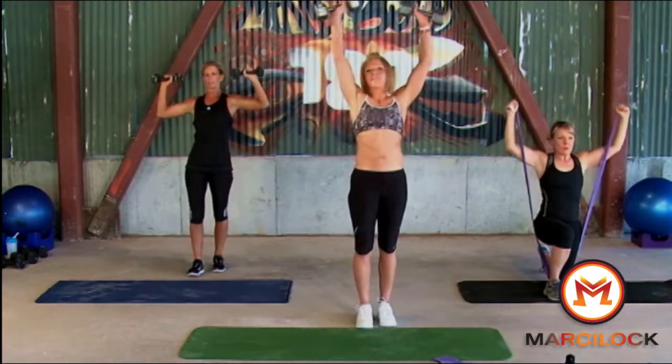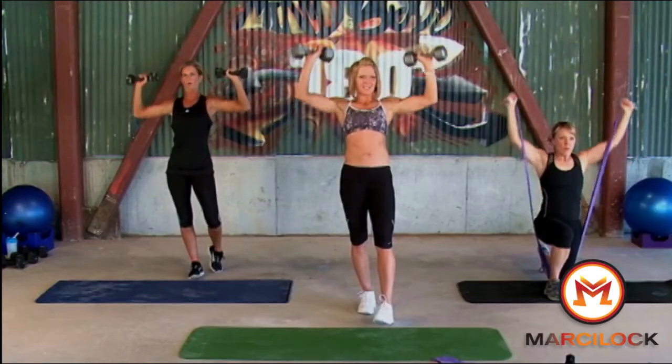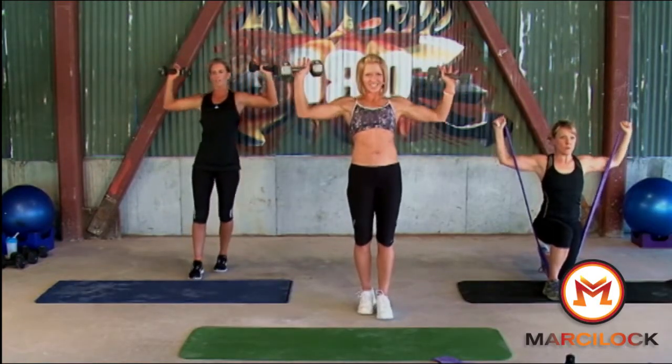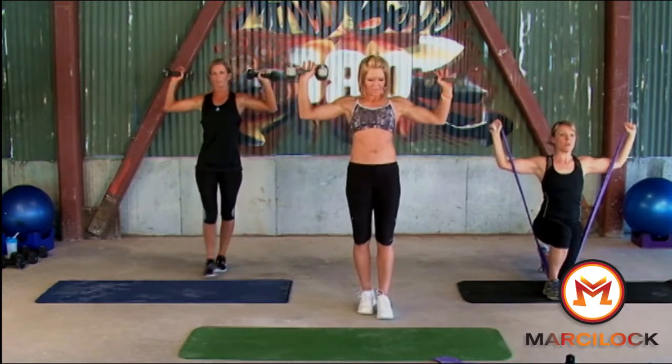Let's go. Four. Stay strong. Controlled. Three. If we start throwing this around quickly, we're wasting our time. We're here to maximize. Last one. One. Go low for minis. In that press, you feel it. Little tiny contraction. Three. Four.